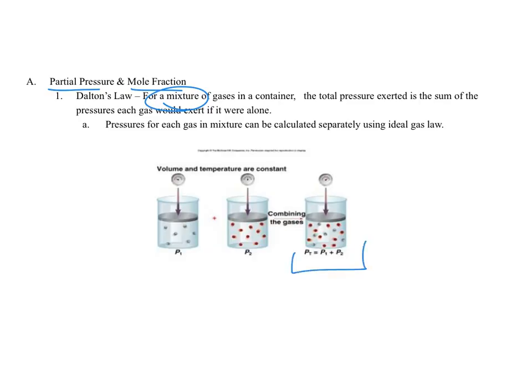So over here in this container, I have 2 gases in the same container. And they'll ask you, what is the partial pressure of gas 1? What is the partial pressure of gas 2? It doesn't matter. The fact that they're combined doesn't change how much pressure the gas exerts if it were by itself. So if I know the pressure of gas 1 by itself, and I know the pressure of gas 2 by itself, when I combine them into the same container, the pressure is just going to be those 2 pressures added together.